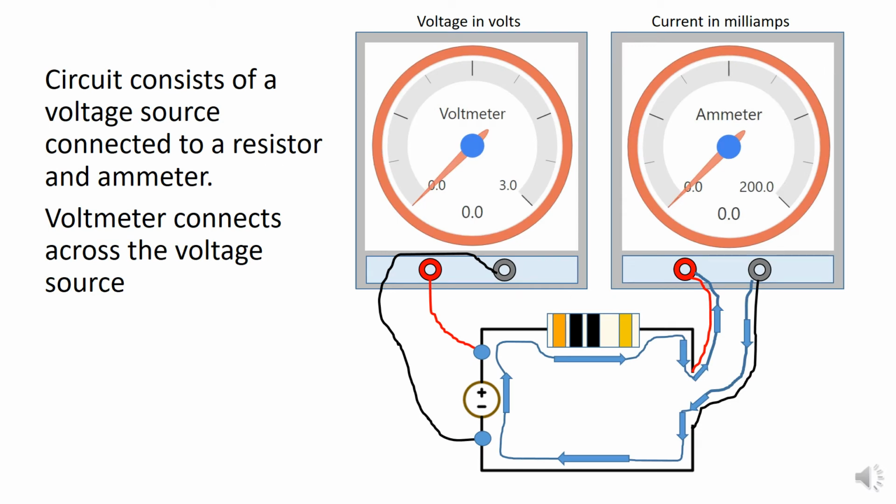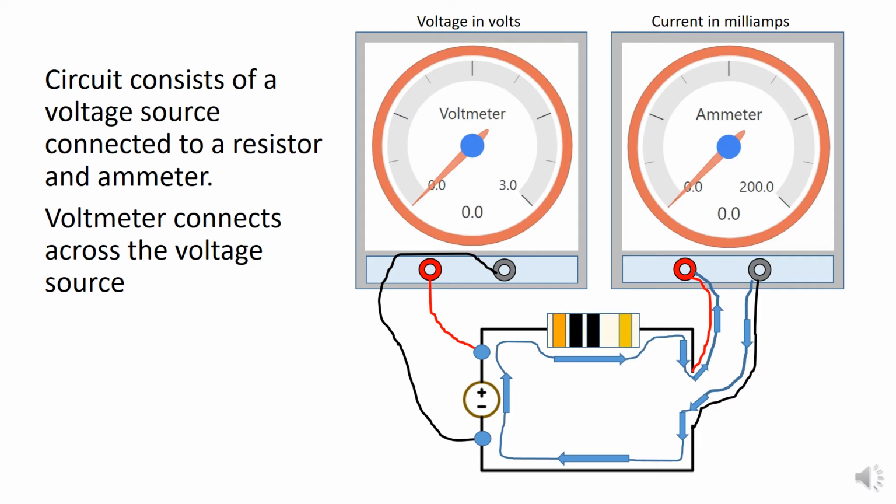So the idea is to have a circuit which is basically like a single loop that consists of a voltage source and the component. In this case, we see a resistor. And it's interesting to see how the meters connect. The ammeter breaks the circuit and gets in the flow, right? So whatever current comes out of the plus of the voltage source goes from left to right through the resistor, and then it's interrupted. It passes through the ammeter and back to the negative side of the voltage source.